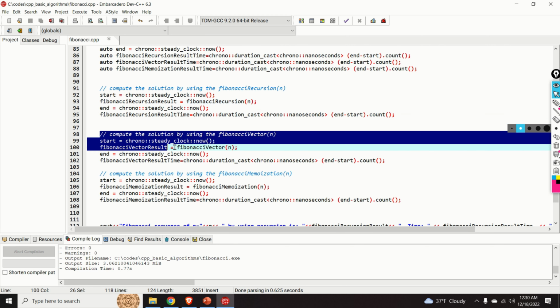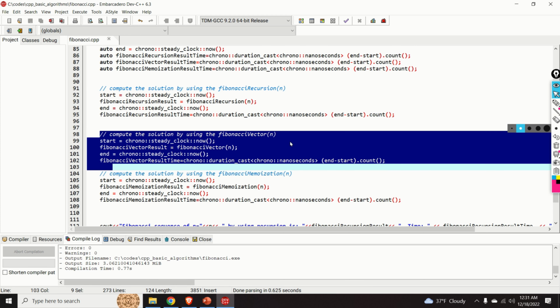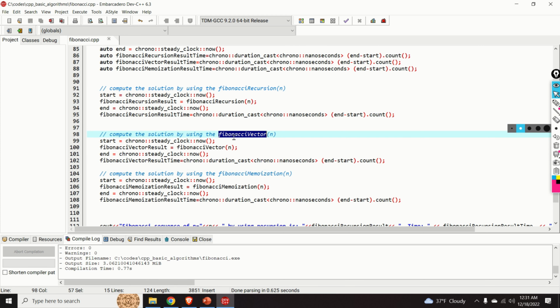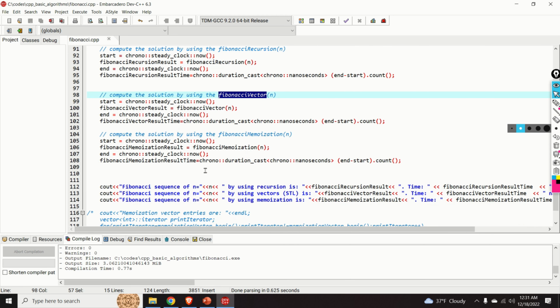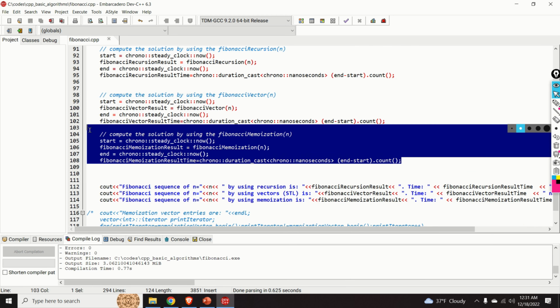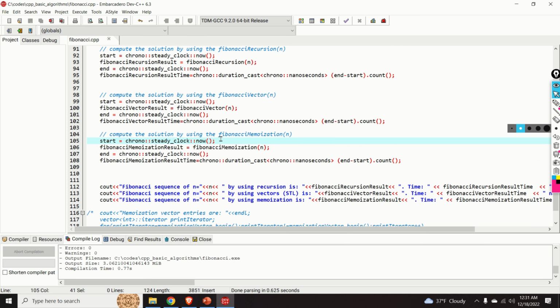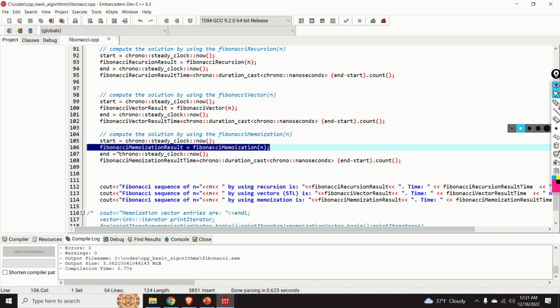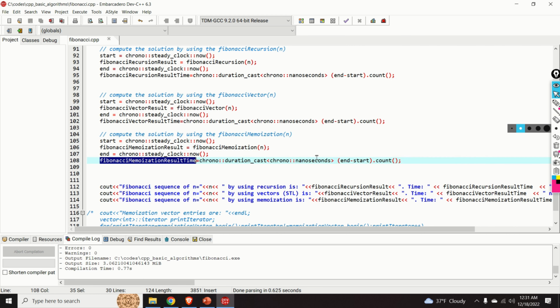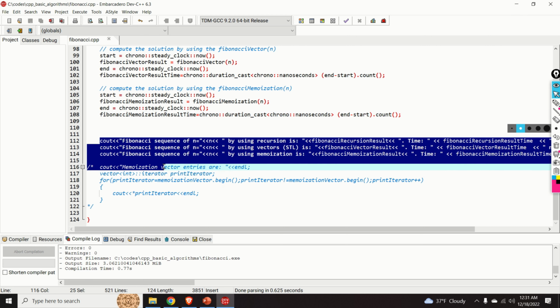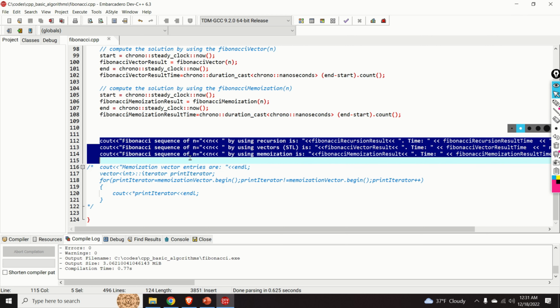I do the same thing for the second approach, that is, for the Fibonacci vector approach, and I do the same thing for the Fibonacci memoization approach. Call the clock, reset the clock, in between call the function, return the value, and compute the time. Notice here that the time is expressed in nanoseconds. And I finally print the results.